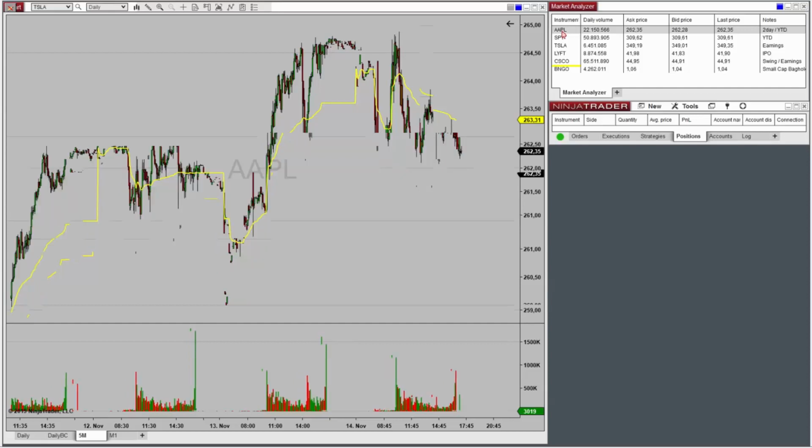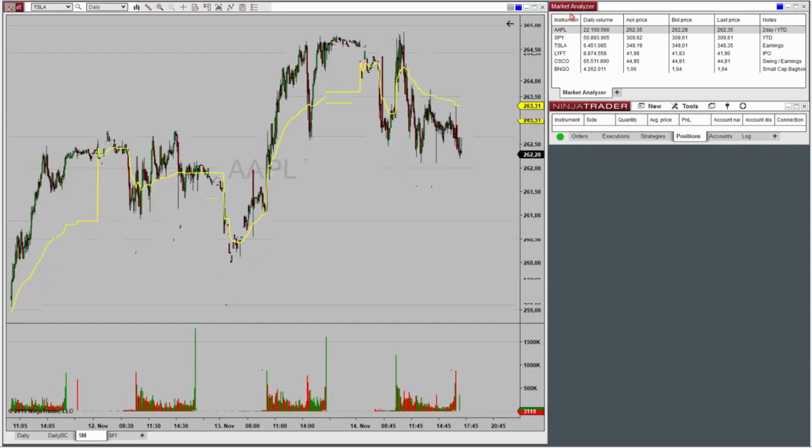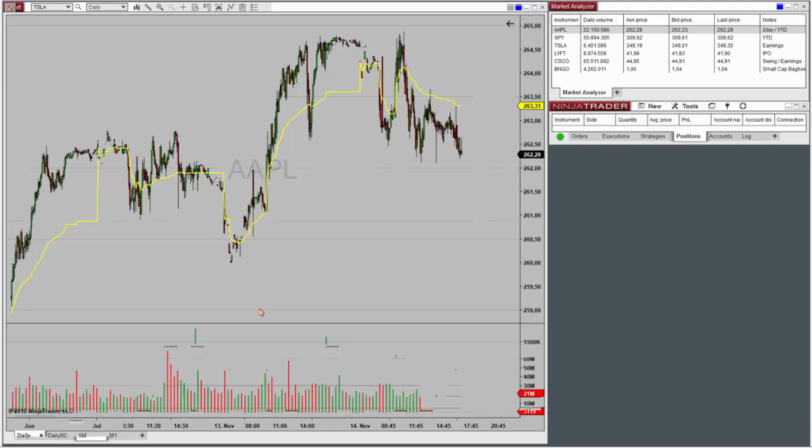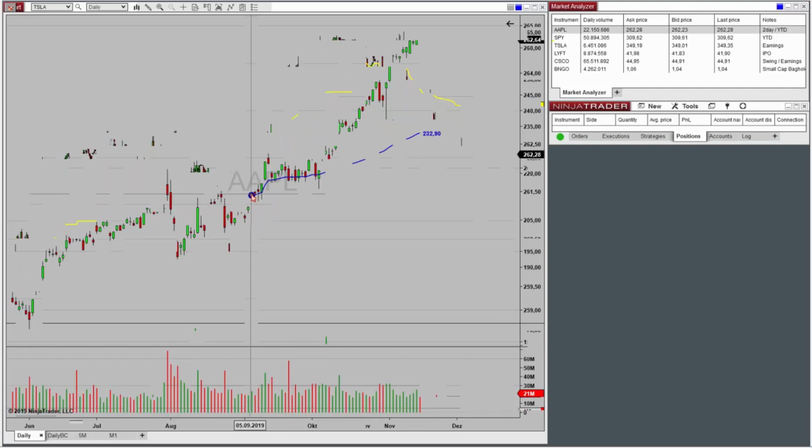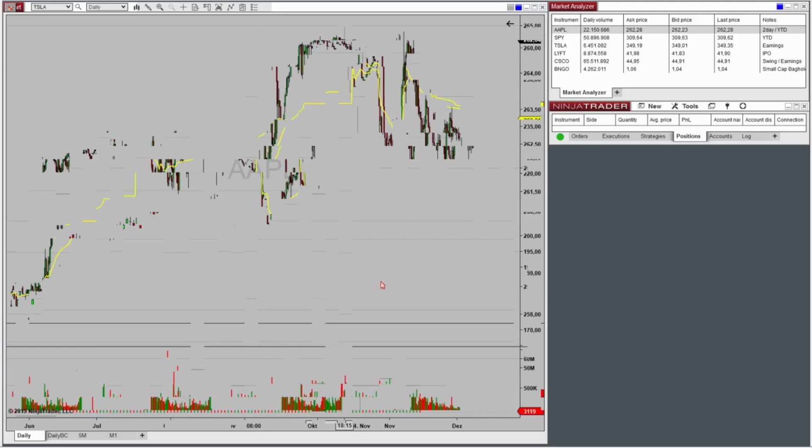So first of all, you might notice I prepared a little bit like the market analyzer and I took some notes as well. So if you want to have this layout, you can do it for your own market analyzer and then connect the box from the market analyzer with a chart. So let's jump to the daily chart, or let's go to the 5-minute chart, because one guy or girl in the chat wrote about the intraday.